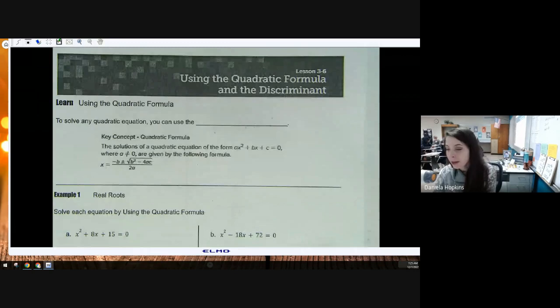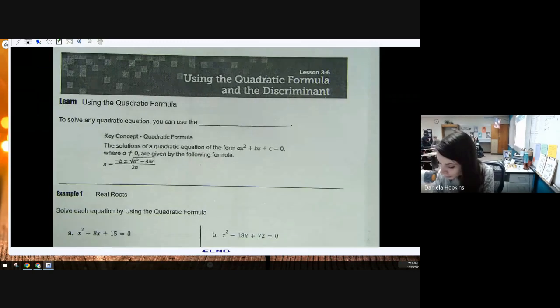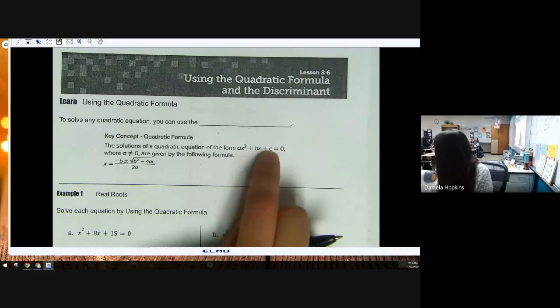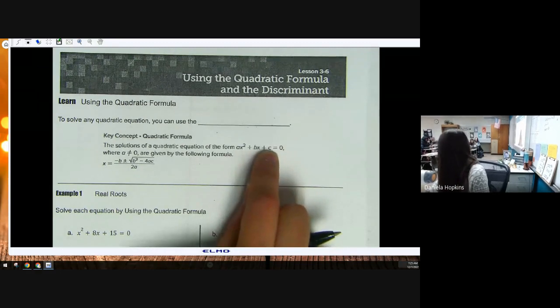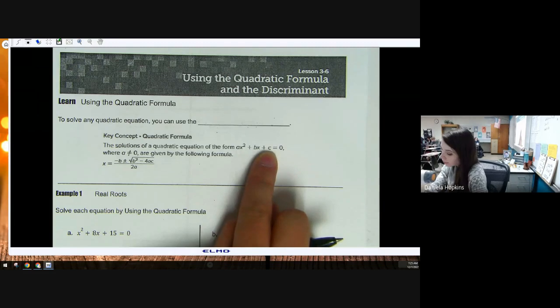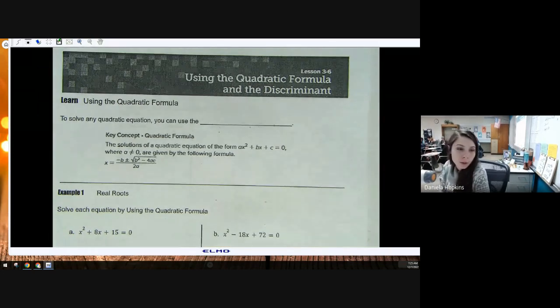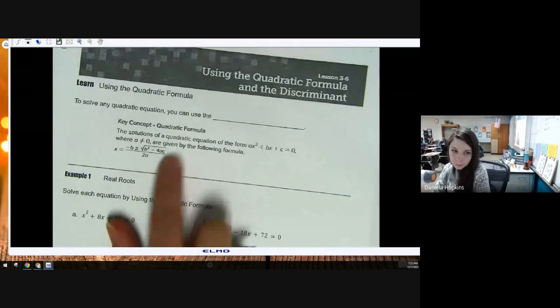I'm not going to show you this because it is kind of crazy magic. But do you remember this general form, ax squared plus bx plus c? This is our quadratic form. How the quadratic formula came about, and maybe someday I'll show you this because it's some cool math magic, is that somebody, and I can't remember who, completed the square on this general equation with letters, and the quadratic formula pops out. I will show you some other time. But this is the quadratic formula.